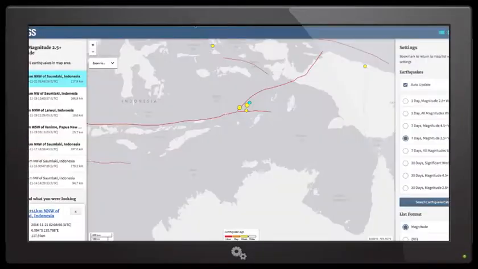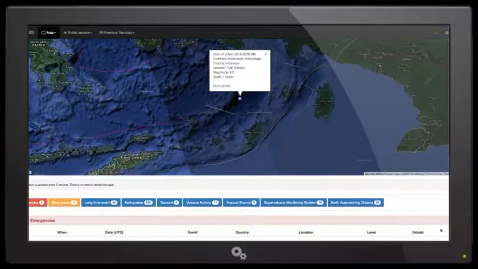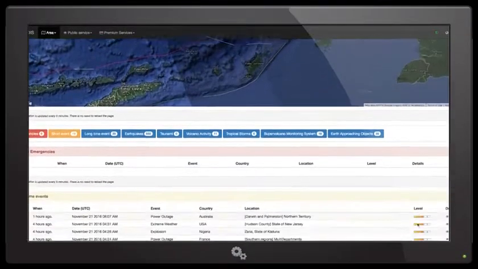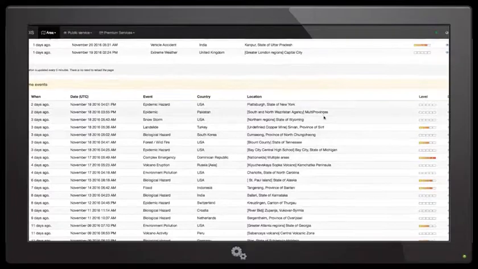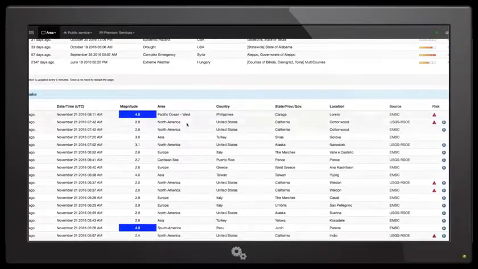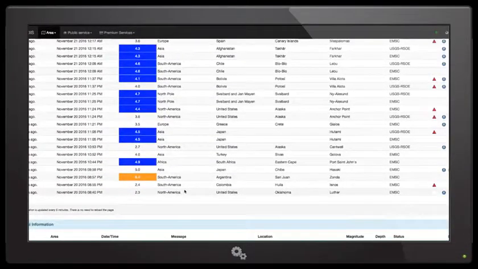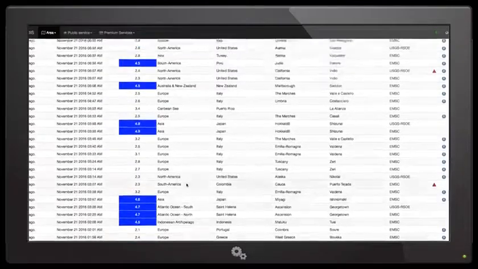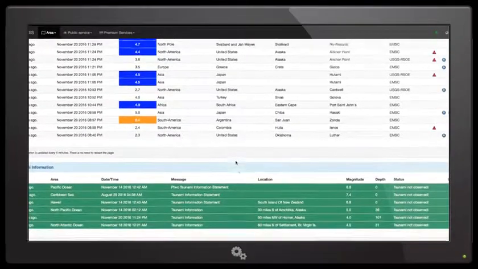Then we have a look at USGS, they're showing it at 2:08 at 118 kilometres, but there's some others in the area, so clearly one of the things to take note of is this map's only showing what's happening right now, which is good, it doesn't get too confused. But I was just strolling through this, having a quick look at this stuff, and some interesting things here. I got down to the earthquakes. They're all the earthquakes in the last 12 hours, and that's a significant number. Some fairly big ones there, 6.4 in Argentina. Tsunami information.